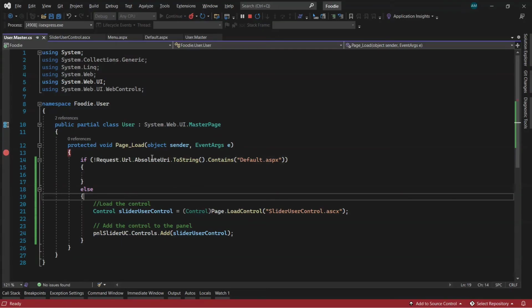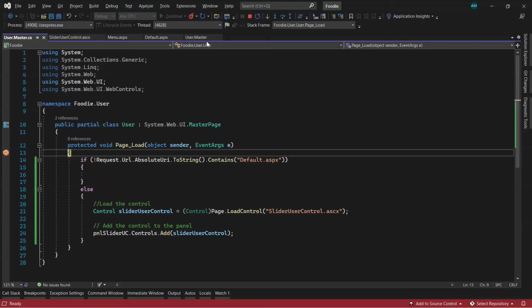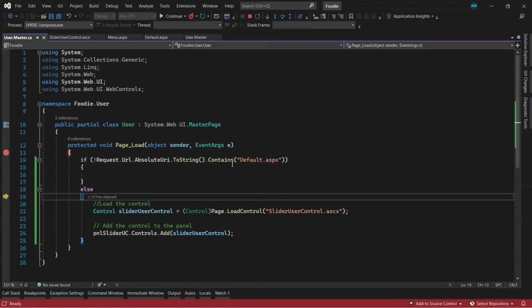Okay, let's debug it. When the master page loads, open our home page, press F10. You can use F10 or just click over here, step over. So yeah, it has gone to this else part.